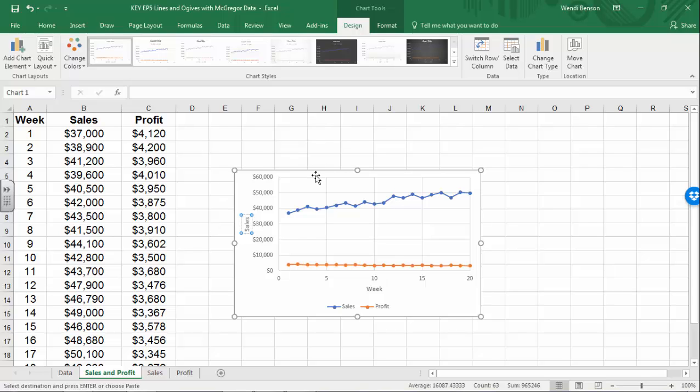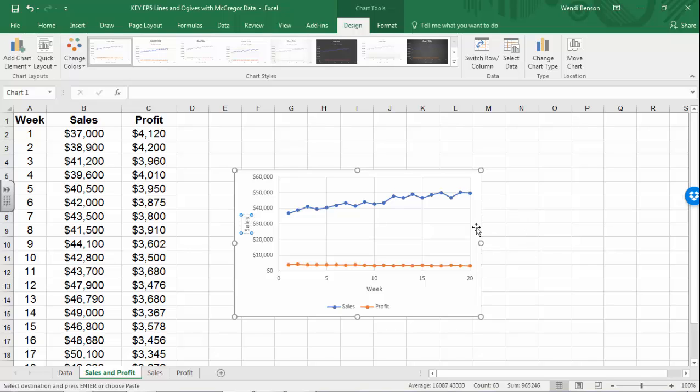So with this type of graph, yeah, we want to have both variables displayed at the same time, but it's not doing profit any favors. You can't really see the variation in profit, and you certainly can't see the relationship between the two because the range of these values is just so different. Sales values are much, much higher than profit. So I'm going to show you how to use Excel to represent the true trend in data by having two vertical axes, one that represents sales and then another that represents profit.